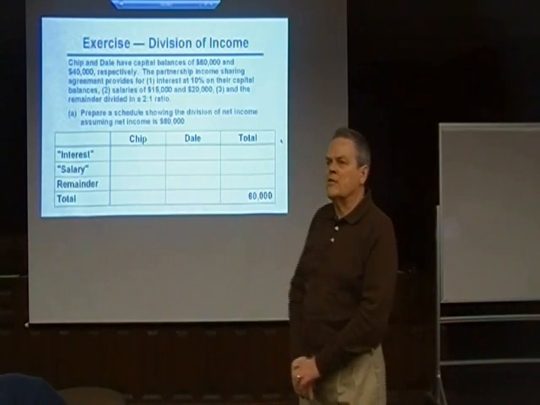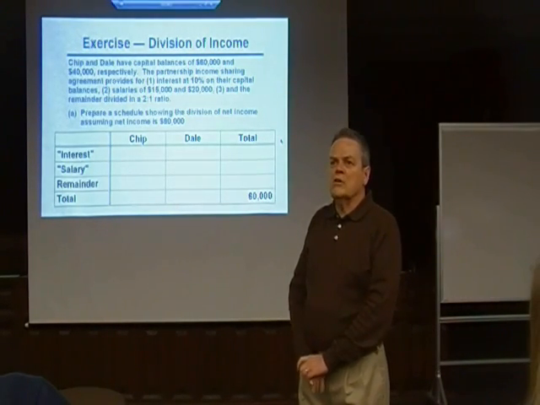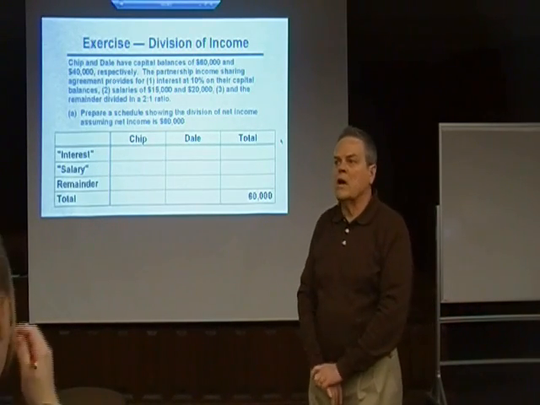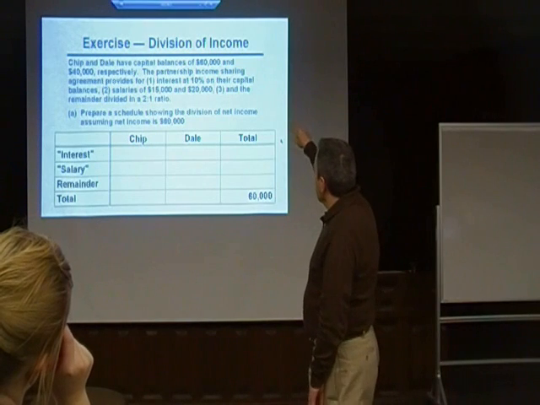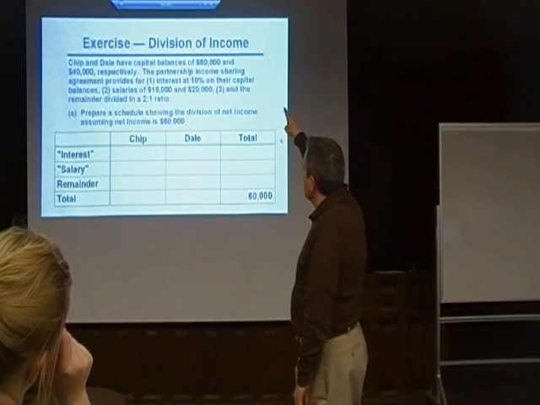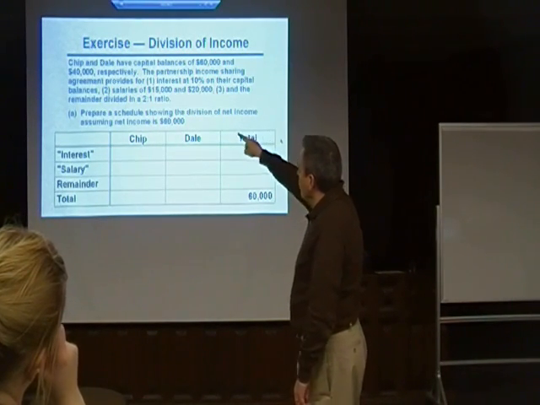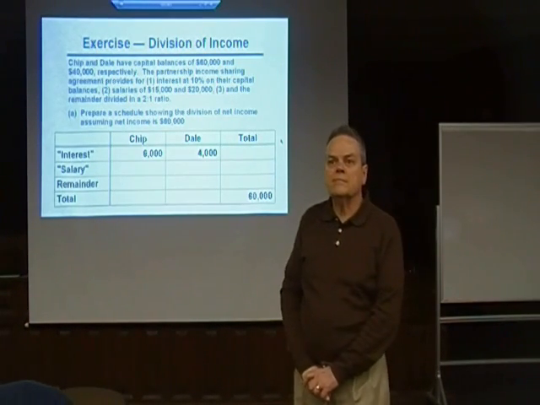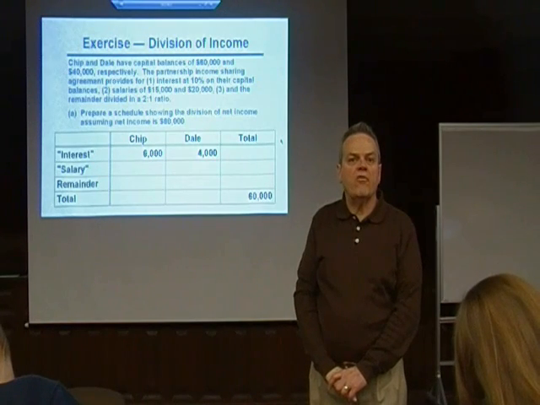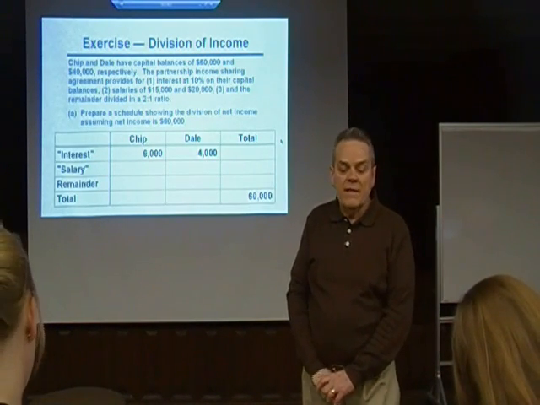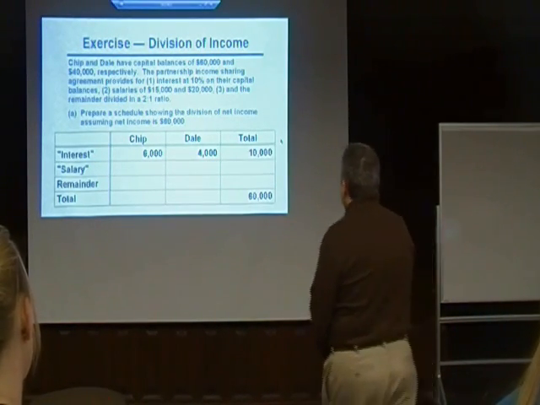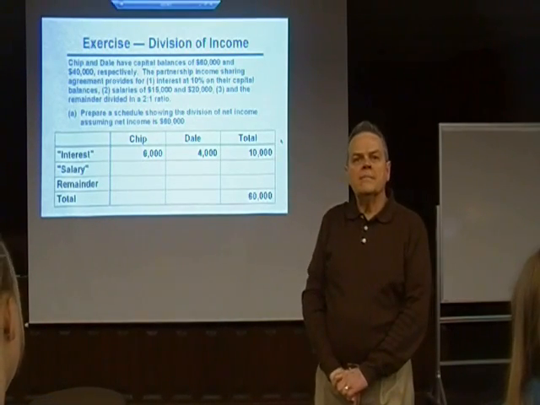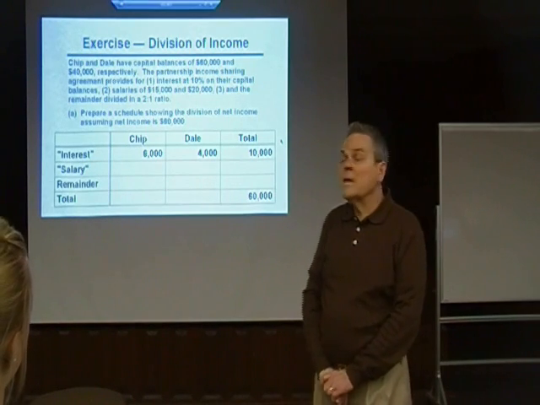This time I put interest and salaries in quotes because they're good words to describe, but they're not good words to describe. We're not creditors and we're not owners. Interest at 10% on the original balances. $60,000 times 10%, $40,000 times 10%. The first partner gets $6,000. The second partner gets $4,000. In that step alone, we allocated $10,000 of the $60,000 we had to allocate. Are you with me right now? Say yes or no. Yes.